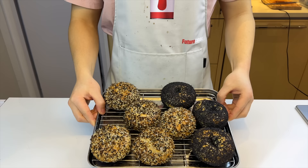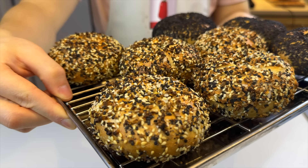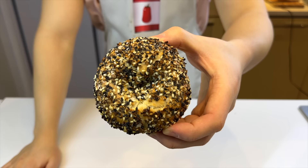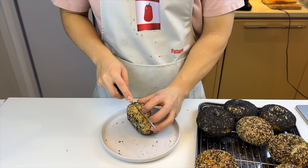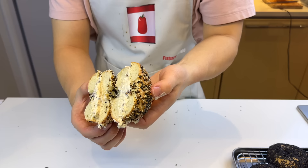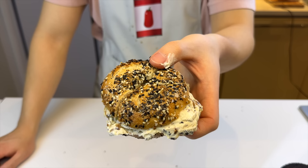And so are our bagels — look how beautiful they are. They kind of remind me of the pop-up bagels ones because they're kind of small, but you guys already know this channel advocates for small sizes. You gotta cool them on a rack so the bottom doesn't get soggy. It's golden brown, and the seasonings are perfectly sticking to the surface. The smell in my apartment right now is unreal — I think the neighbor's toddler just started crying out of jealousy. After cutting it diagonally, let's inspect the cross-section. Look at all those bubbles in between the dough — we did a great job on fermentation. And the outside crust has a beautiful color too.